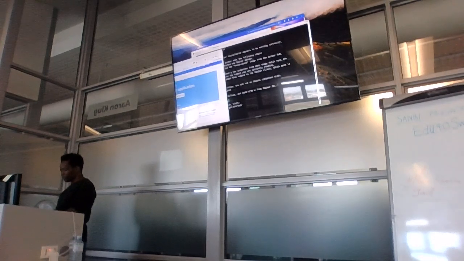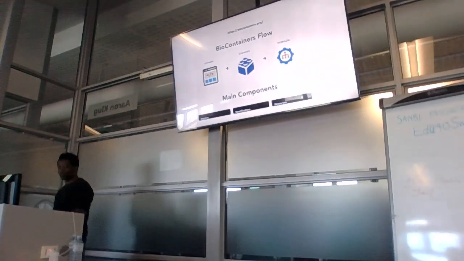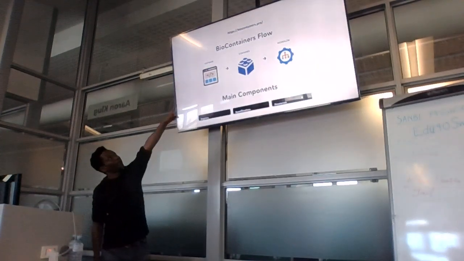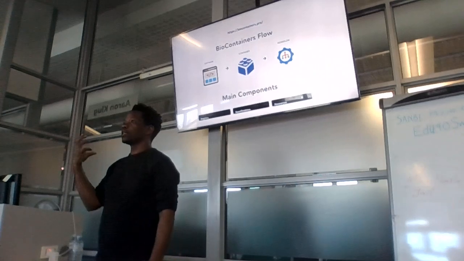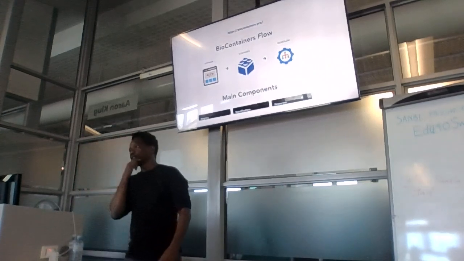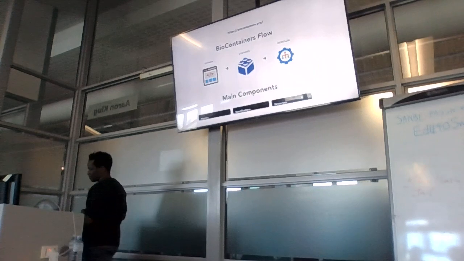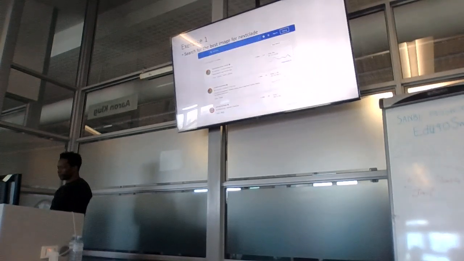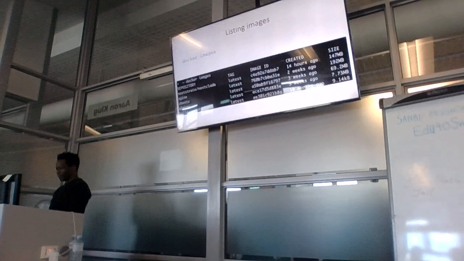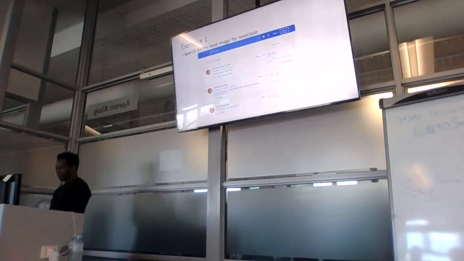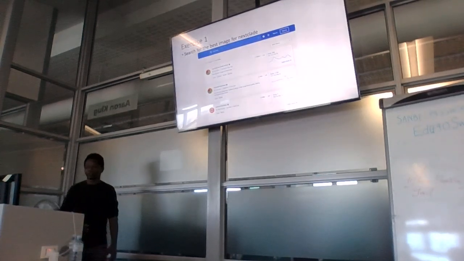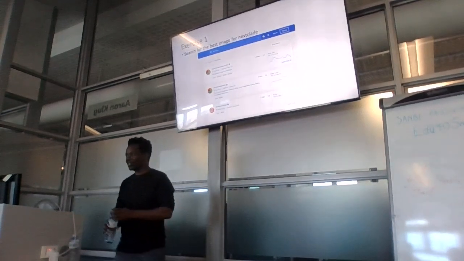It's biocontainers.pro. That will take you to the biocontainers registry, and you can still pull things from that registry. Right, let's go for tea.